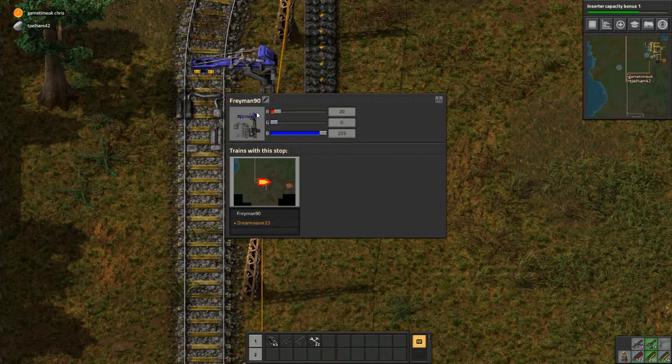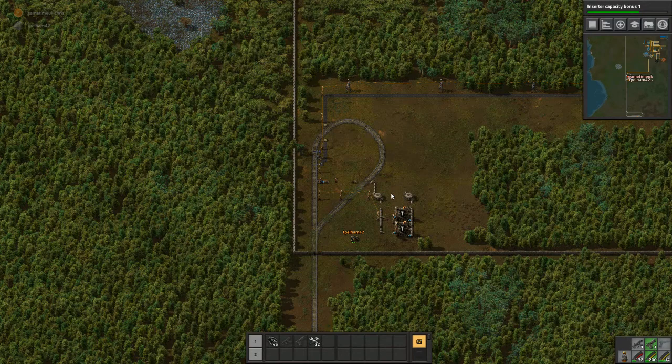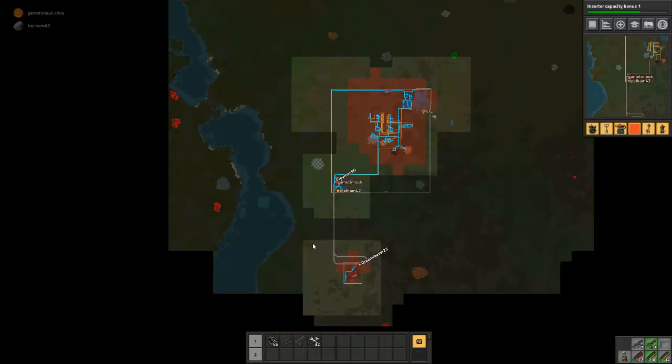Yeah, we're going to. Ooh, hello. What have you? Take a look at the big map. South of the oil.